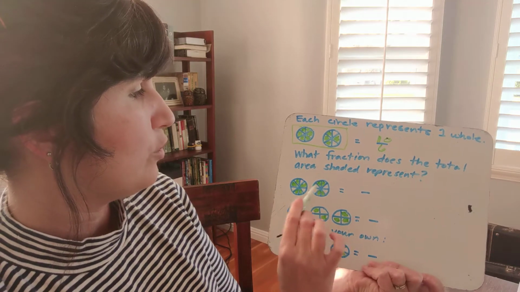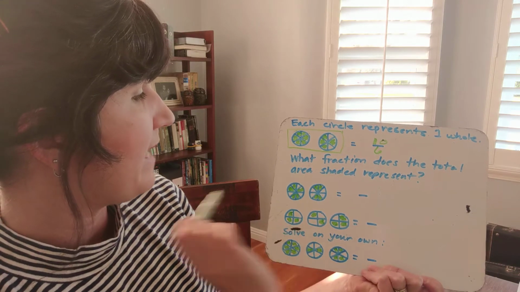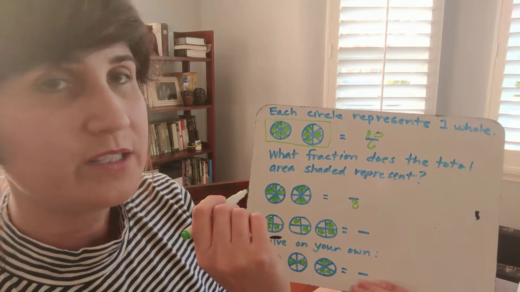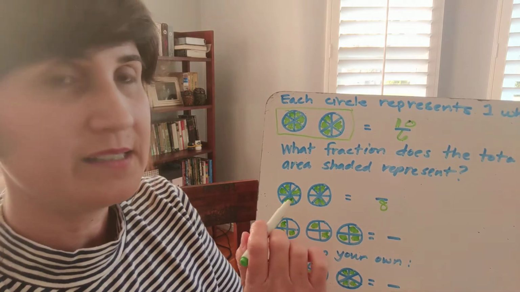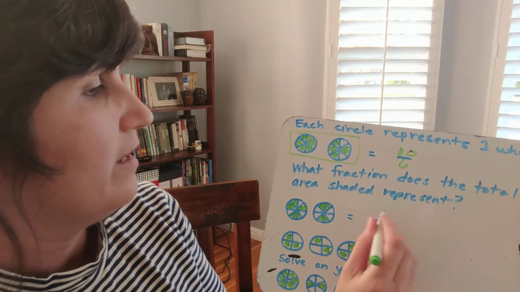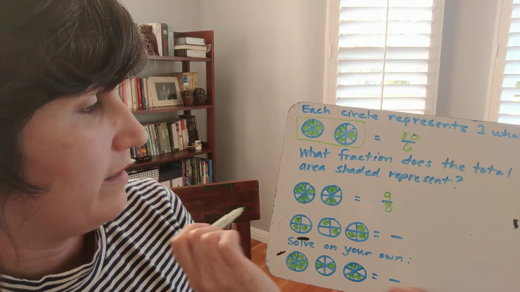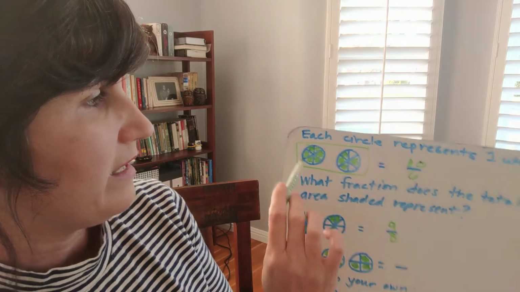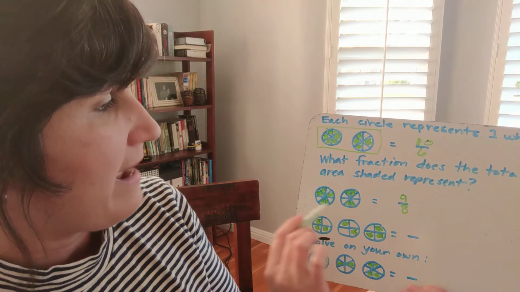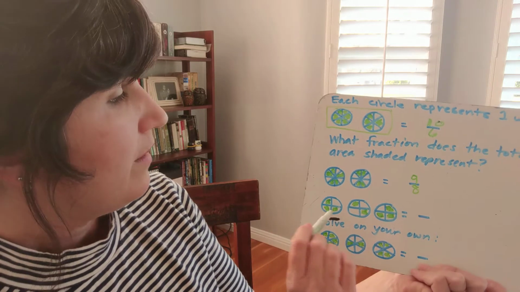So we're going to look at these 2 circles, these little wagon wheels. I notice that these have 1, 2, 3, 4, 5, 6, 7, 8 spaces. So I know my bottom number, or my denominator, is going to be 8. I'm going to count the spaces that are colored in. 1, 2, 3, 4, 5, 6, 7, 8, 9. So 9 spaces are shaded. I could label all of these 1/8, and these could be labeled 1/6 each. All right, so it's how many eighths? There are 9 eighths, and there are 8 eighths in one whole. All right, let's go on.